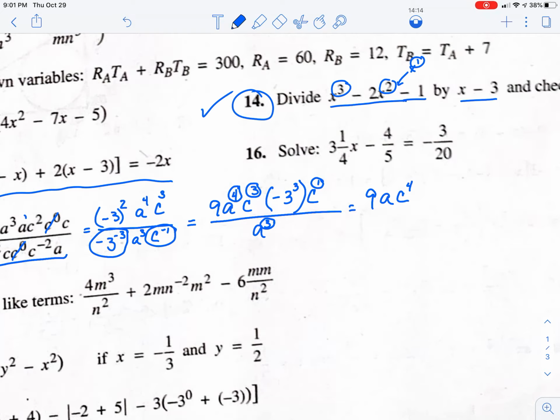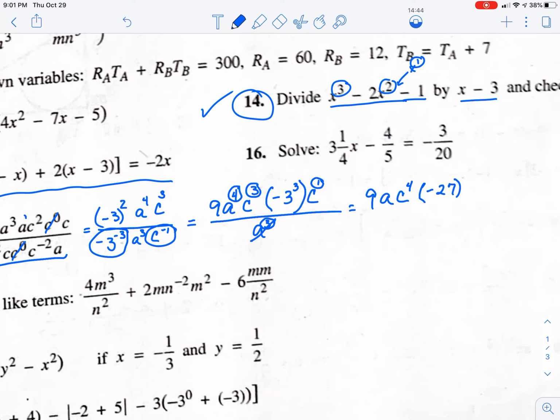And then negative 3 raised to the third power. Be careful on this, okay? That exponent of 3 is only affecting the 3, not the negative. It's not on the outside of the parentheses, so it's only attached to that 3. So that's going to be a negative 27. Oh, and then we got rid of that denominator, so there's nothing left there. Remember, we got rid of that.